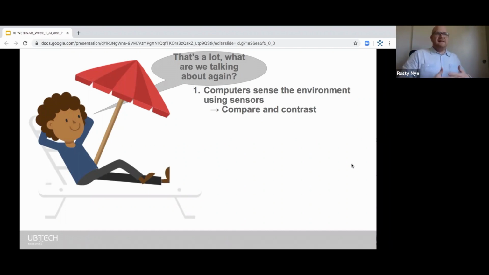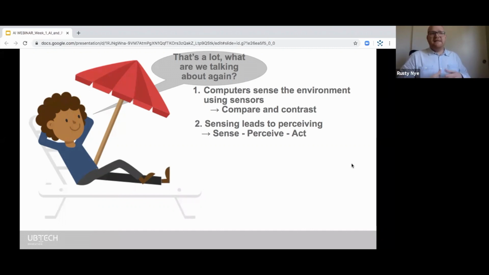perception is this idea that computers are able to sense the environment, and they do that by using sensors. So we can look at these sensors by comparing and contrasting them to our own sensors, that being our 5 senses as well.